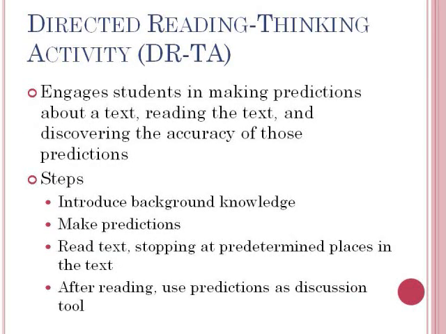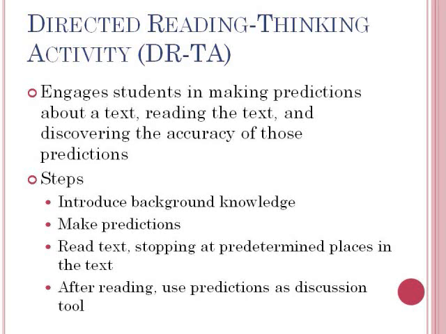The directed reading thinking activity engages students in making predictions about a text, reading the text, and discovering the accuracies of those predictions. An advantage of the DRTA is that it assists listeners in clarifying the purpose of the reading. In addition, the DRTA provides a frame for self-monitoring because the teacher pauses throughout the reading to ask students questions. Because the text is viewed and read by students as well as the teacher, it is considered to be a form of shared reading. The steps of the strategy are as follows.